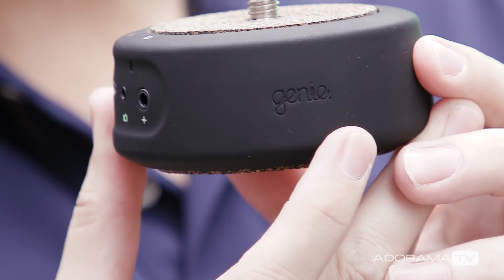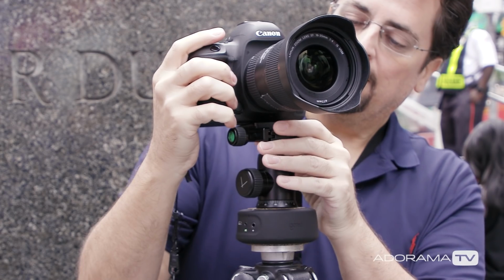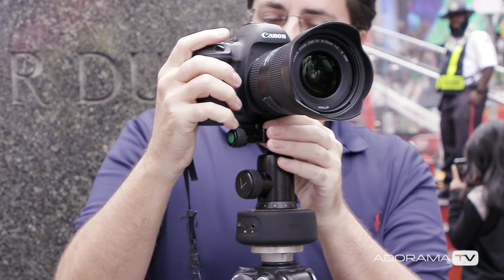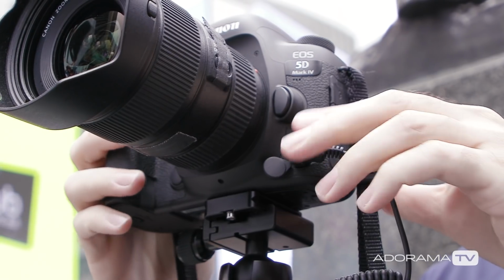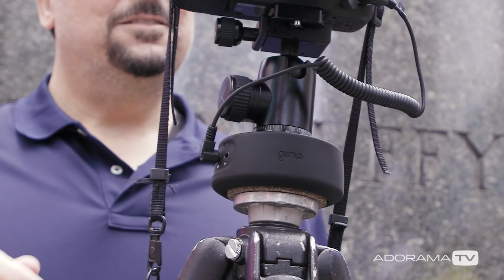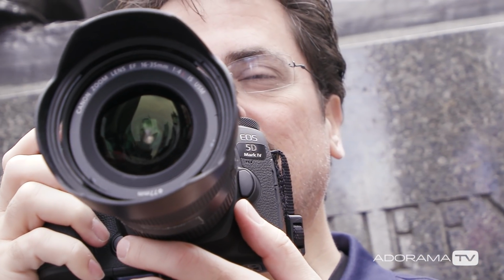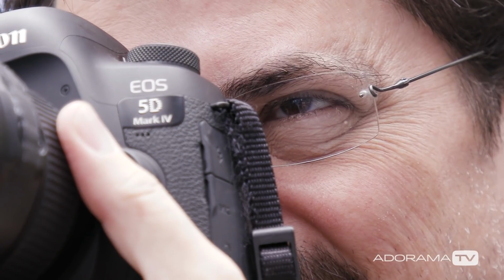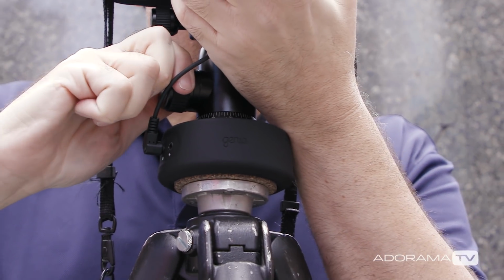I'm going to start by putting the Syrp Genie Mini on top of my tripod, and then put my camera on top of that. The Mini is a simple, relatively inexpensive motion control device that allows me to pan the camera left and right. It works for shooting video, but I'm going to use it today to shoot still images for my time-lapse. I don't need to put a ball head on top, but by doing so, I can aim the camera up or down just where I want it.